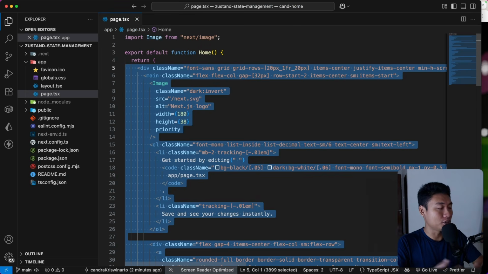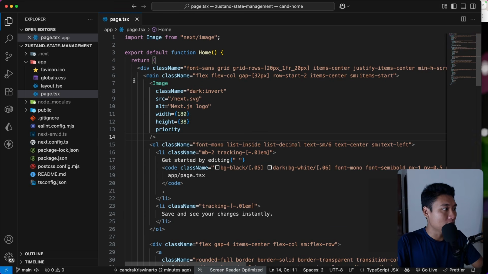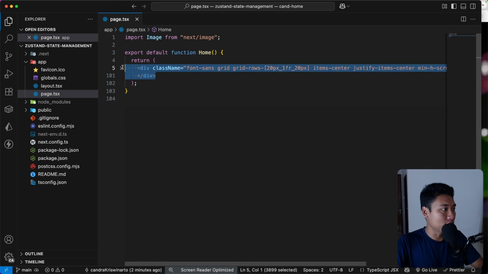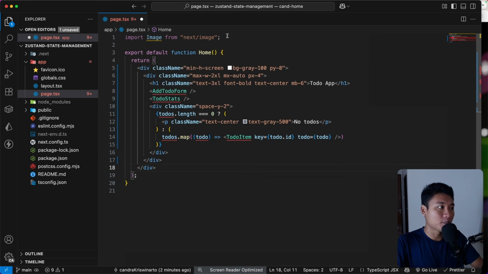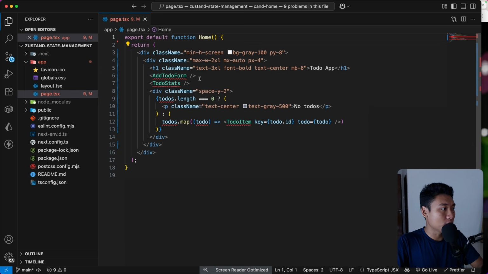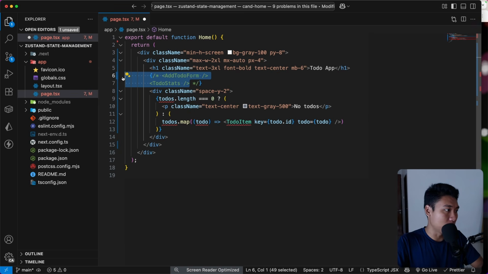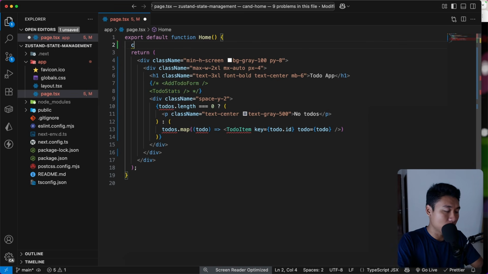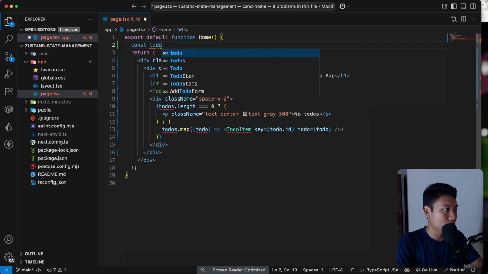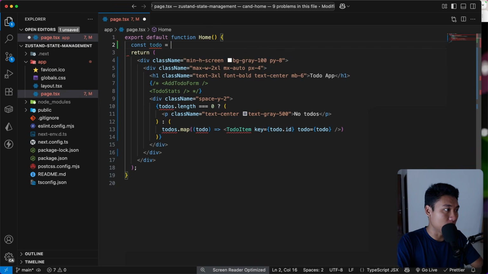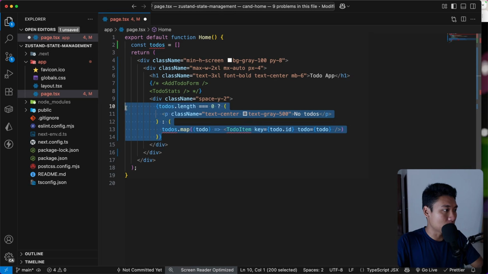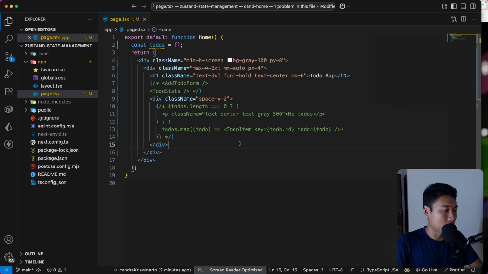So first, let's open the home component. Let's search for page.tsx in the app folder. Then I just want to remove all this div and paste this right here, right? For now, I'm going to comment everything out here so you can see what happened. I'm going to create a todos as an empty array. As you can see, these are basically the todos. And for the mapping through here, I just want to comment that out for now.